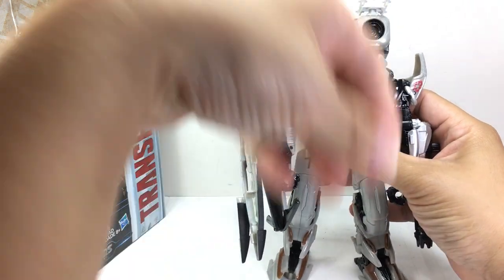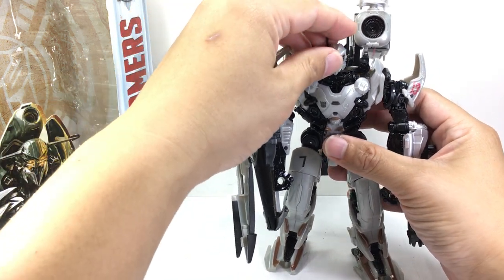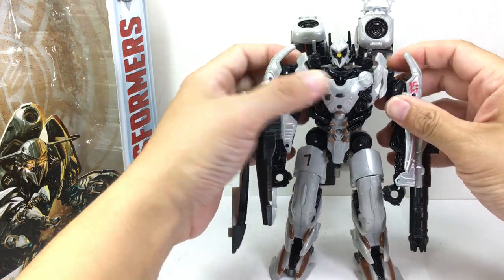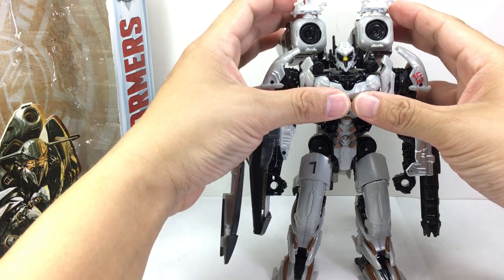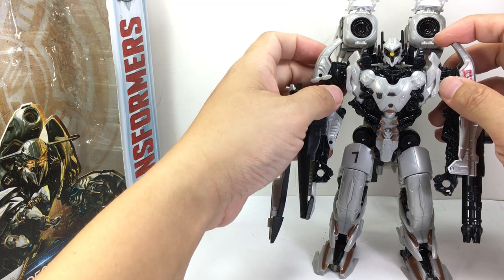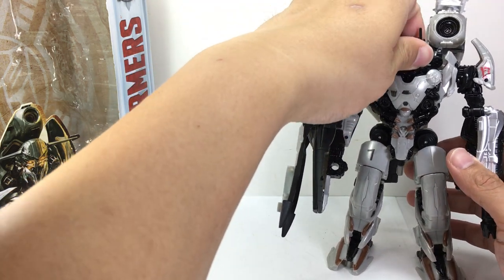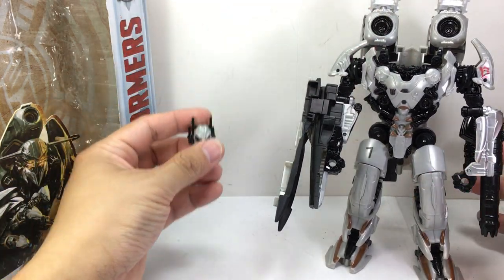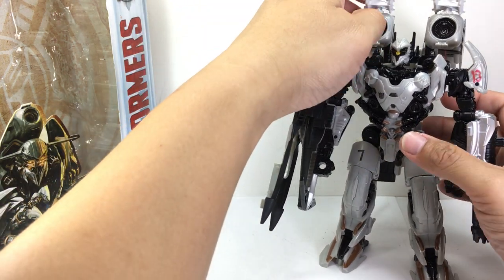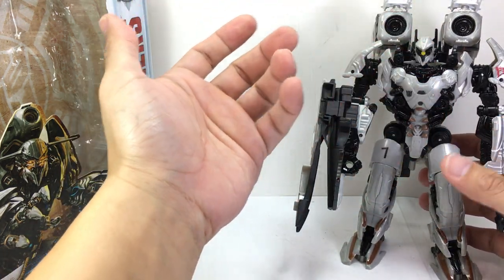I'm not sure why they did this — probably to cross-sell movie toys with Titans Return fans. Or maybe Hasbro was asking Michael Bay about a scene where the head gets lopped off and a different Transformer's head gets swapped in. If something like that was the case, that might explain the removable head. But as it is, the head does nothing when removed, except as a prop.